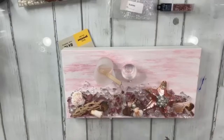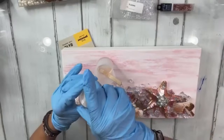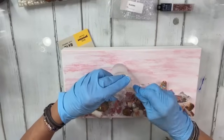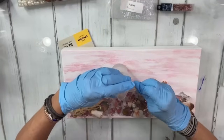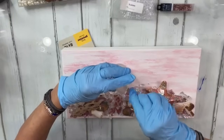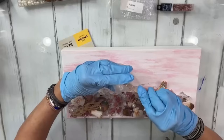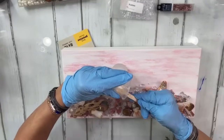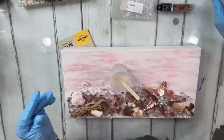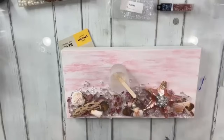You just set that there, and then we'll do this one, which is the resin, I guess, one or the other. Scrape it all out. Make sure you get all the juice, all the giblets. And voila. Okay, so we have 2 ounces total. An ounce of resin and an ounce of hardener. Now comes the mixing part.